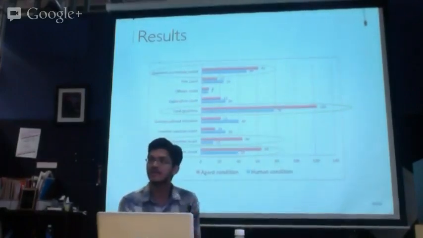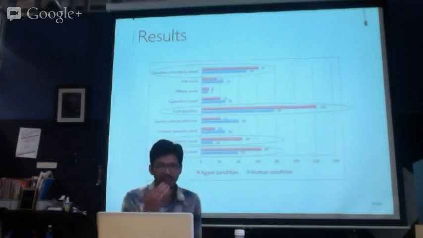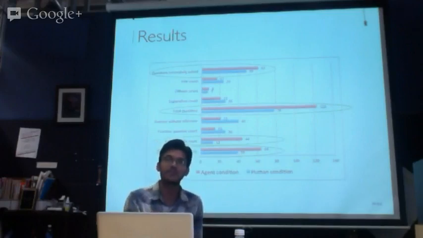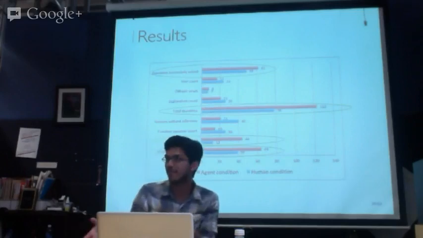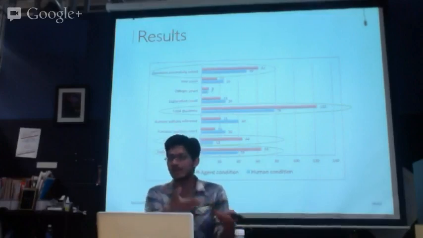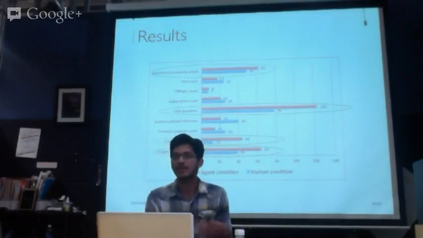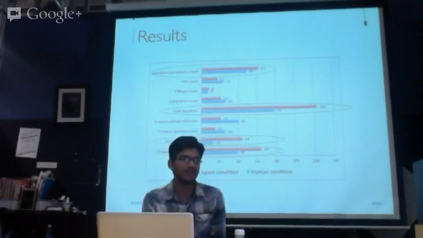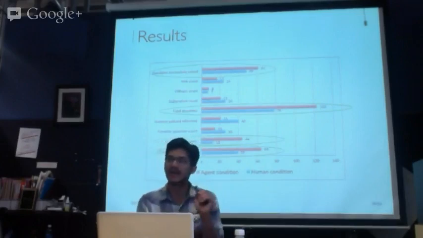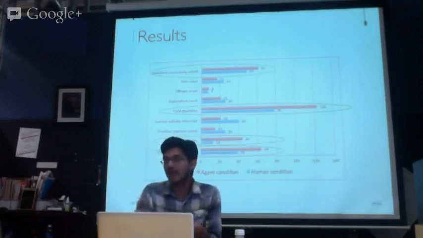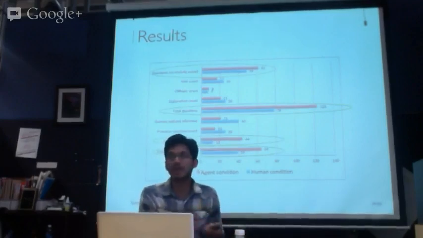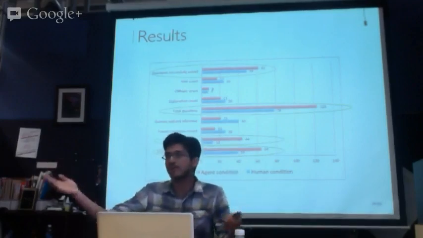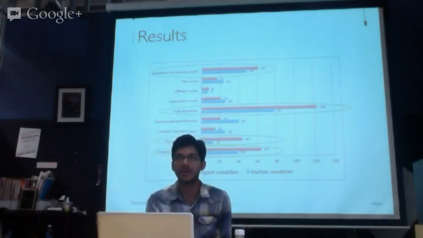So it turns out that they were asking more questions in the agent condition, but I feel that some of it could be attributed to a novelty factor. They were only playing with Spot for a 20 or 30 minute duration, and they were seeing this character or this setup for the first time. So you could potentially argue that novelty is a factor there. But something that it definitely points to is that we were able to create an experience that was engaging, and they were able to solve questions along with Spot as well. These numbers might go down if you keep using the system over a longer period of time, but it definitely points in the right direction.